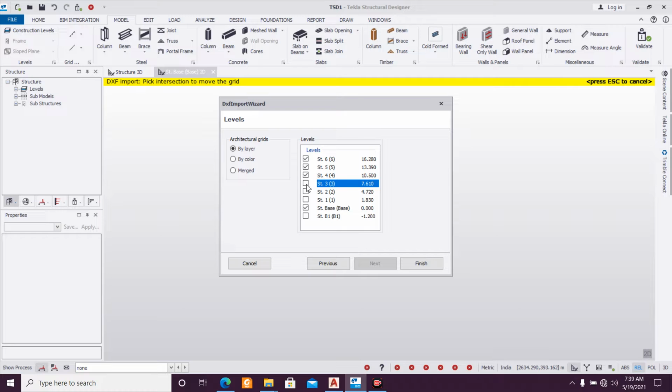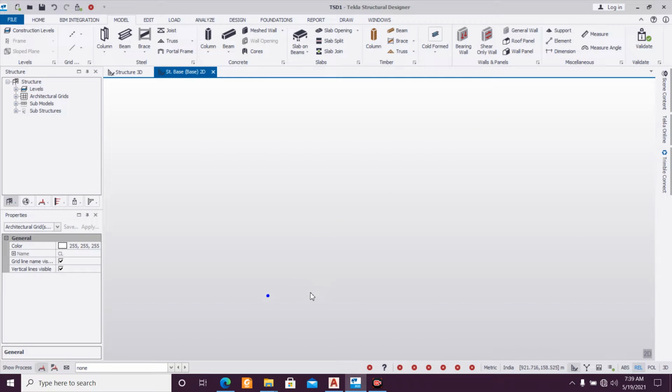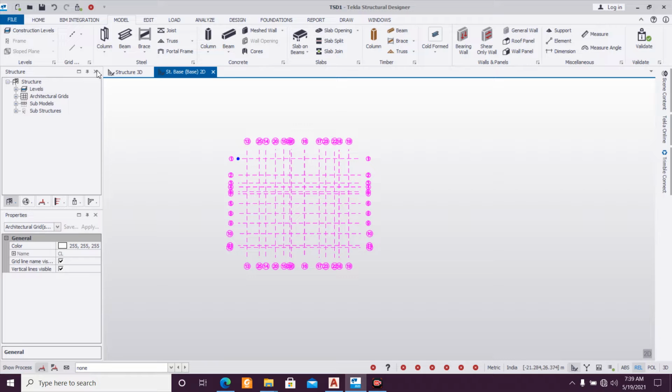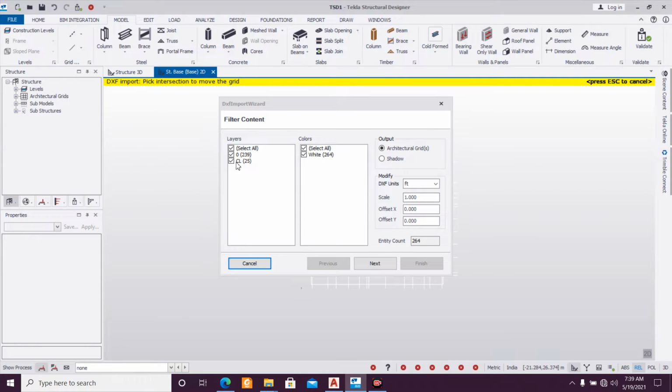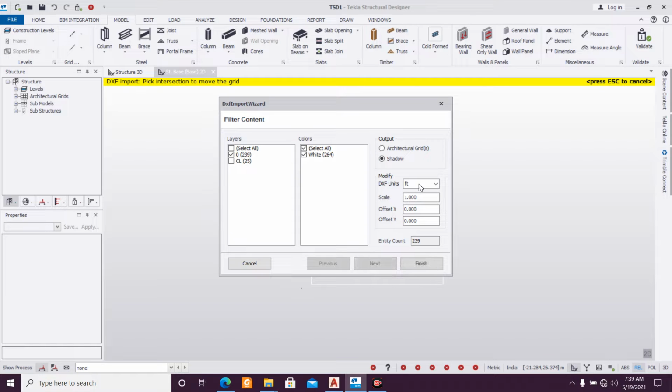So to give a brief idea about that, G plus 1 has already been completed of this building. So we don't have much to do in the existing portion of the building. I'll show you that part also once I import this DXF, what we can't do here. Just the center line, I'll deselect shadow.